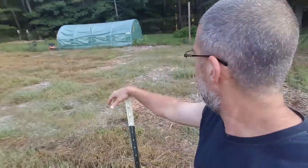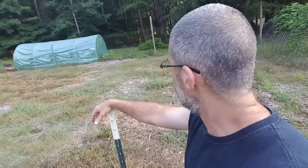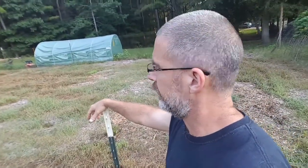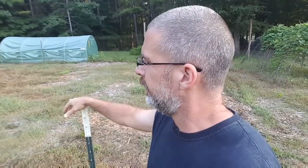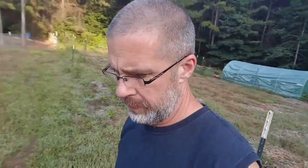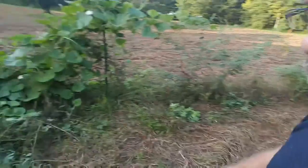I got a load out there now. I'm going to put it around the trees this morning, but he charges $100 a load. And $100 is just killing me every time I turn around, and it's not really amounting to much. So we think next year we're going to plastic. I want to plastic the whole garden and just grow in that plastic, sort of like those strawberry farms. We got a lot of them out here, and they do long plastic rows and grow the strawberries in amongst them.